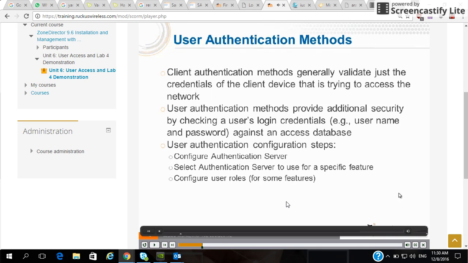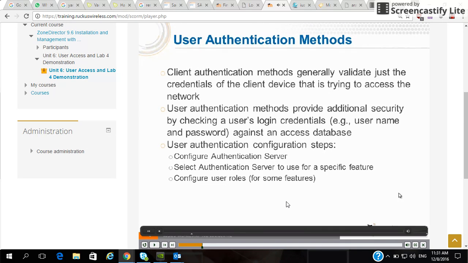Now, when it comes to giving users access to your wireless LANs, you have two general choices. You can either create your wireless LANs with open access, meaning that anyone can access them with no validation or authentication whatsoever, or you can implement some form of user or device authentication to ensure that only certain authorized people can access your wireless LAN services. If you decide to implement authentication, then you have two additional choices to make. Do you want to use device authentication or user authentication?